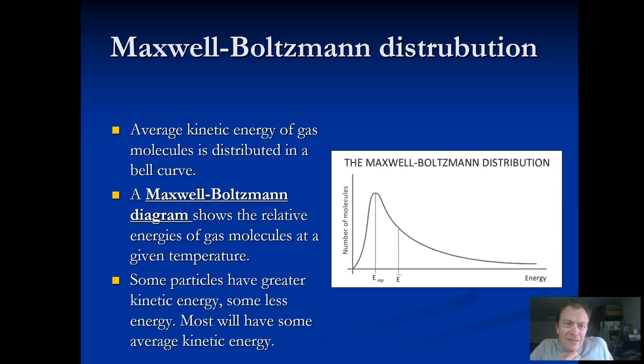So this is the part that you should write down and that we should know. There's a thing called a Maxwell-Boltzmann distribution. So what you're doing with the Maxwell-Boltzmann distribution, you see one here, is you're looking typically at a sample of a gas and all the different gas molecules. And remember I said before, temperature is a measure of kinetic energy. But in a sample of gas, or really anything, but in particular here we're talking about a gas, not all the particles are going to have the same kinetic energy. Some are going to have a lot of kinetic energy like Shaq. Some are going to have a lesser kinetic energy like Kevin Hart. And most of them are going to have some average kinetic energy. So kinetic energy of molecules in a gas are going to be in a bell curve type situation. It's called the Maxwell-Boltzmann distribution and you should definitely know what they look like. You should know their general shape.